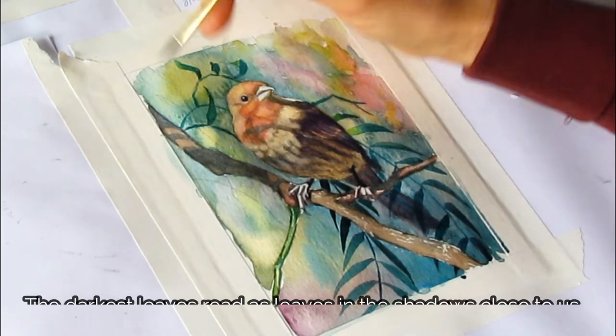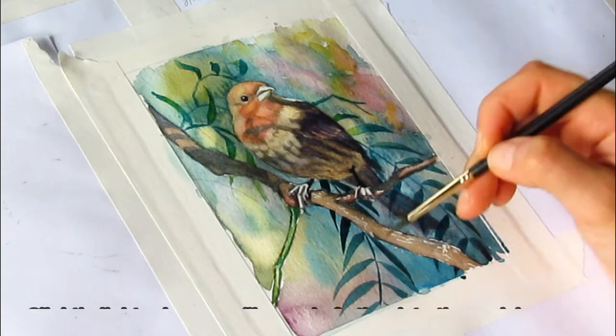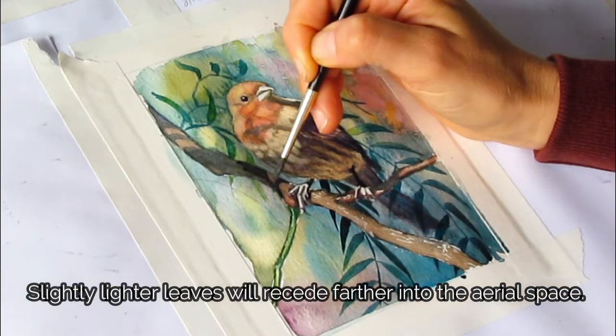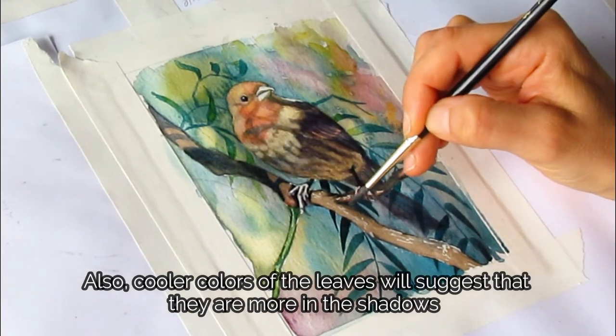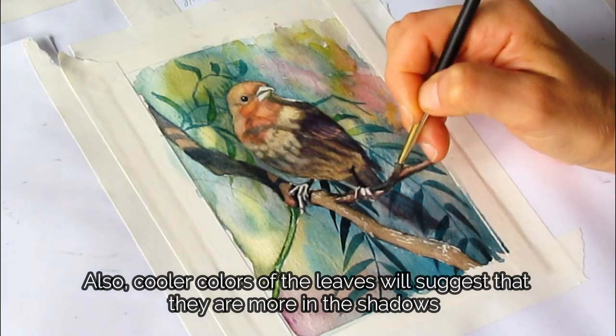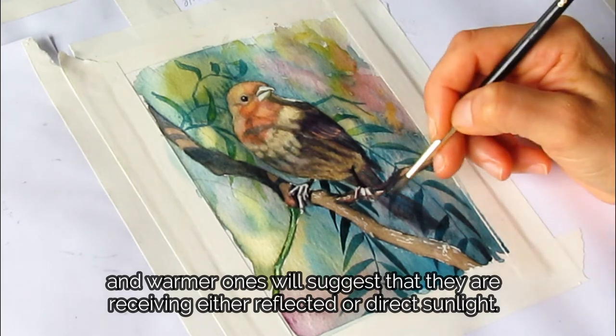The darkest leaves read as leaves in the shadows but close to us in the foreground. Slightly lighter leaves will recede further into the aerial space. Also, cooler colors of the leaves will suggest that they are more in the shadows, and warmer ones will suggest that they are receiving either reflected or direct sunlight.